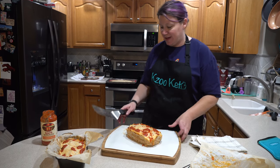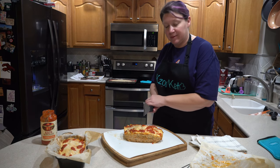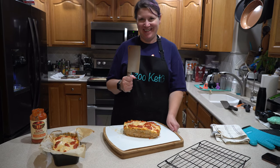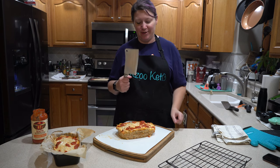This is 8 servings. Hey, you know what? I can just slice it right here, too. That was the idea. No, with this. But I would use a knife. I've never used this knife before, so I'm using it now. That's not a knife. That is a cleaver. It's got a sharp edge. It's a knife. I almost touched it, too. I was almost like, hey, no.